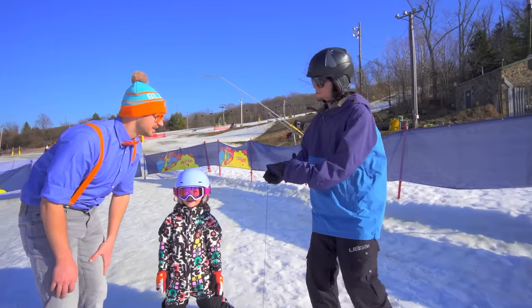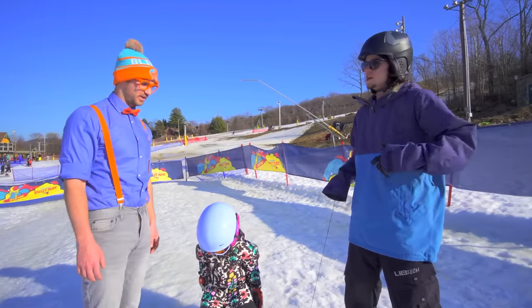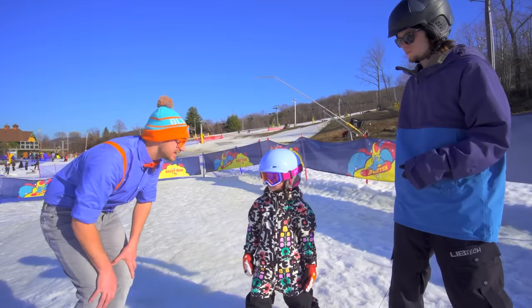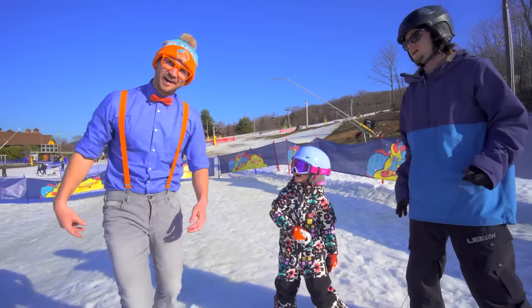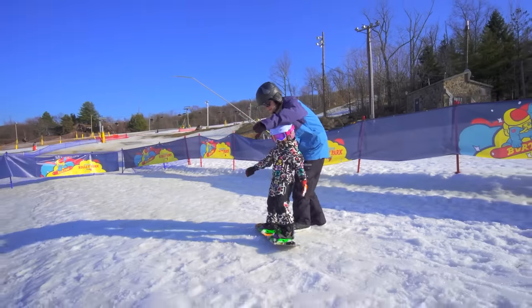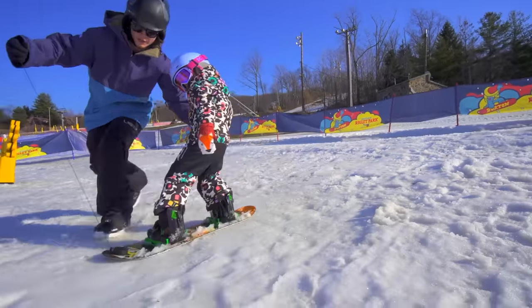So what I'm doing is I'm propelling her across the snow as she hits all the cool features we have here. All right. We're going to keep balance, doing little jumps. Cool. Are you ready to shred it? Mm-hmm. All right, go shred. All right, check it out. You ready for the bump bar? All right, we're going for the bump bar. I'm going middle hand in for the middle hand jump. Nice.